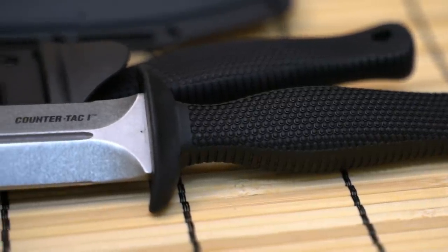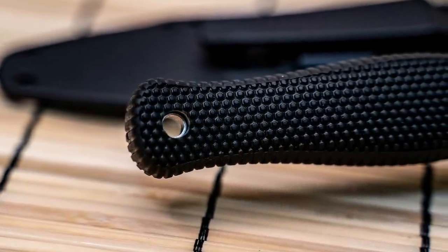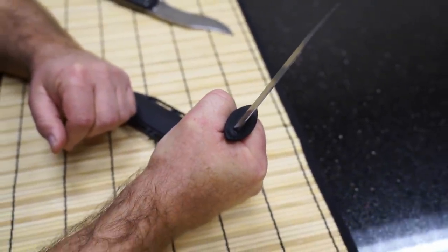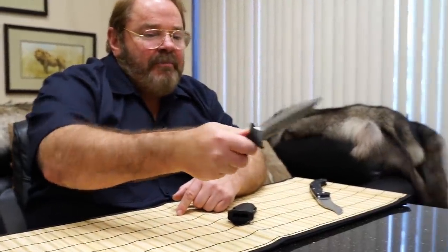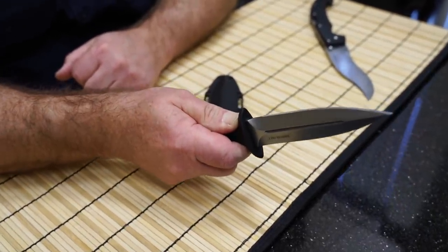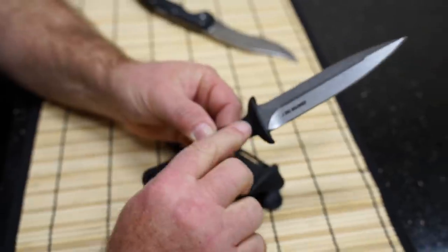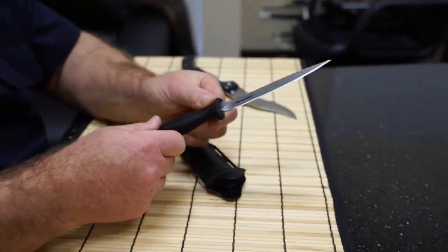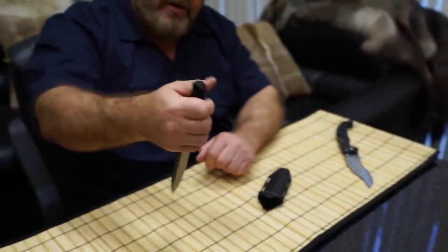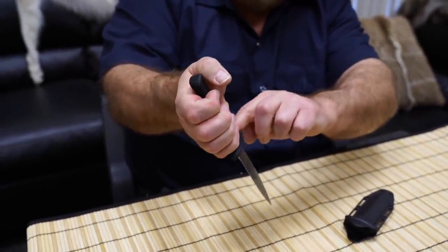Part of that piercing ability is aided by this handle. The handle is four and a half inches long, a little bit longer than some other boot knives because Americans are bigger every year, and I try to size it so that almost every hand can get a decent grip on it. This knife is long enough that I can get a full saber grip and have my thumbnail go into the top quillon, which is rubber — stiff, but not as unforgiving as a steel guard. The entire guard is designed to cant forward toward the tip, so the quillons round forward and everything kind of goes forward and rounds over — that's to make it really comfortable when you choke up on it, and in reverse grip your hand is just going to love this.